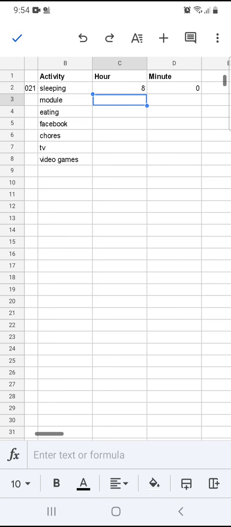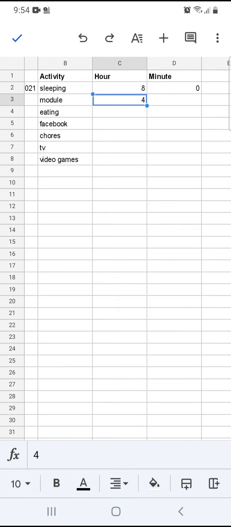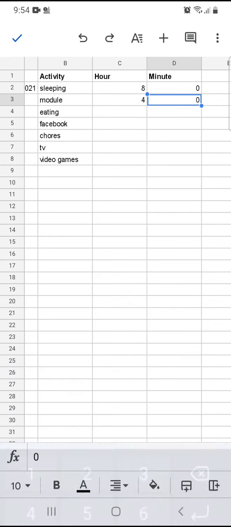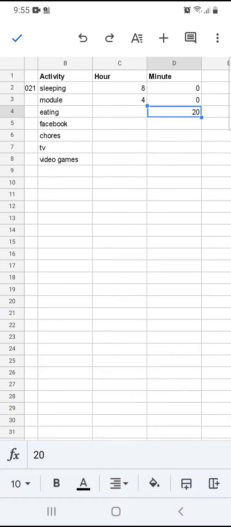Then for the module, let's say for example siguro 4 hours. Then eating, kasi mabilis akong kumain, so I'll add na to yung breakfast, lunch. Since I've just finished this on the lunch pa, hindi pa ako kumain sa gabi, so maybe you could update this later. So for now, I'll just add 10 minutes for breakfast and 10 minutes for lunch, so 20 minutes all. Later, in the evening, if kakain ako, I will update this one.